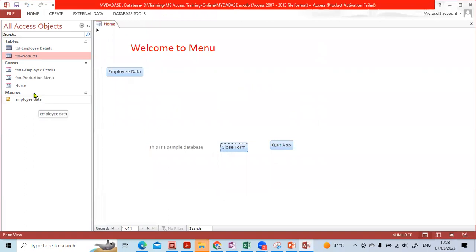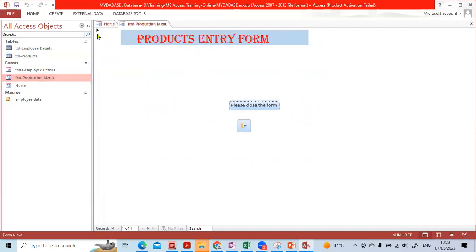Now you see here, on the left side, you can see you have the form created, FRM product menu, it came up here, right? This is created before. So whatever you create, they will be visible to you. So that is the beauty of this database. Now what we have done, we want to check what happened to this. So click this form, products menu.